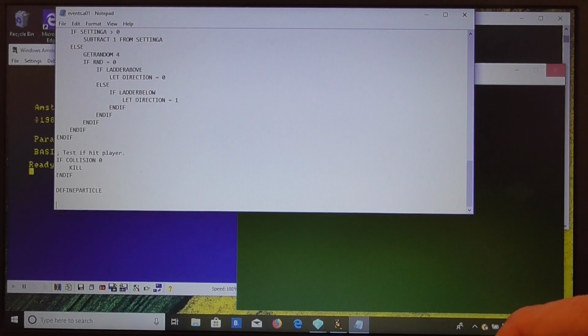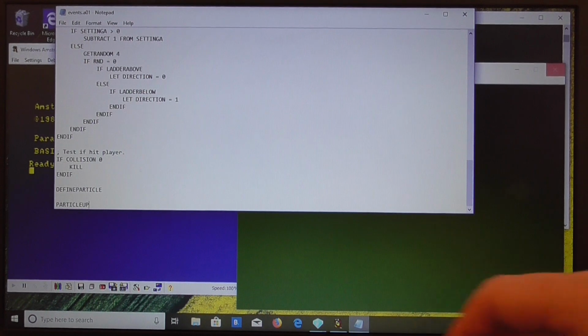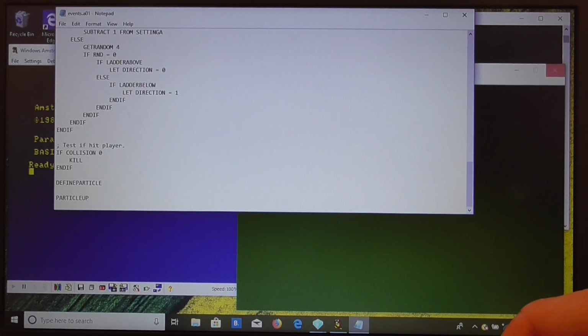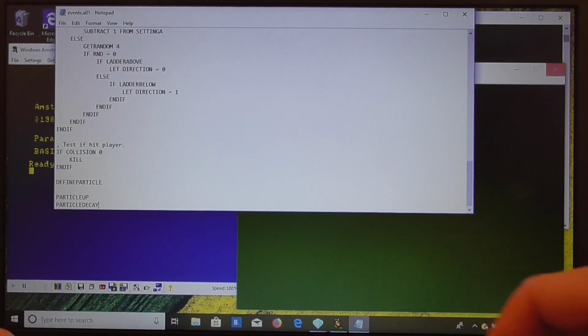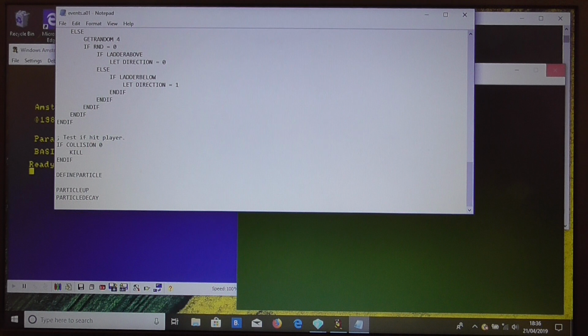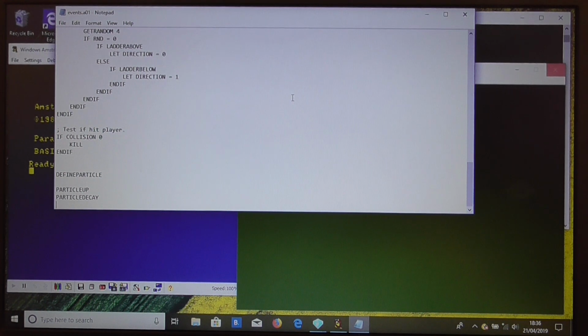clause there, and then we're going to move the particle up, because bubbles do move up, and then we're going to decay the particle, which basically ages it, and when it gets to the end of its life, it gets removed from the screen without actually hitting the edge of the screen. We're going to have a shelf life for our bubbles. They're not going to stick around indefinitely. So that's all we need to do for the sprite behavior. It's just going to move up and decay, and eventually it's going to just be removed from the screen.